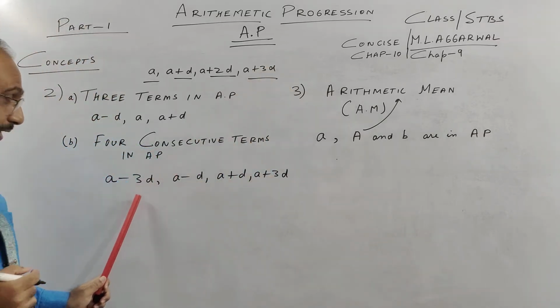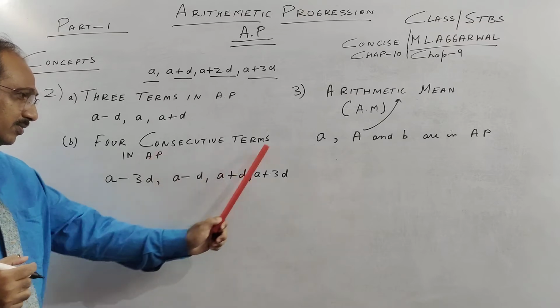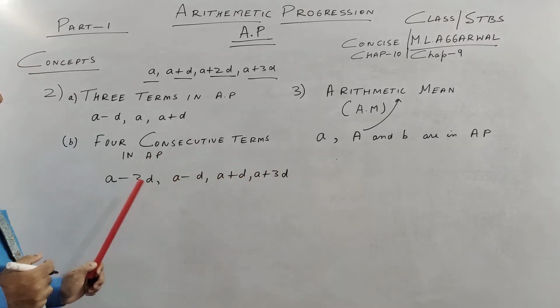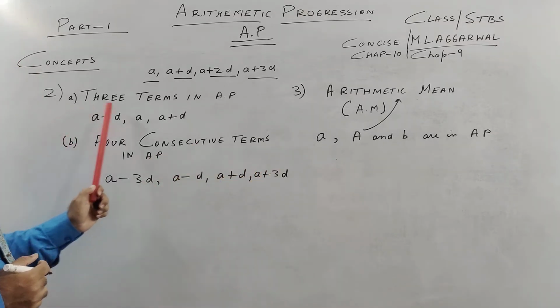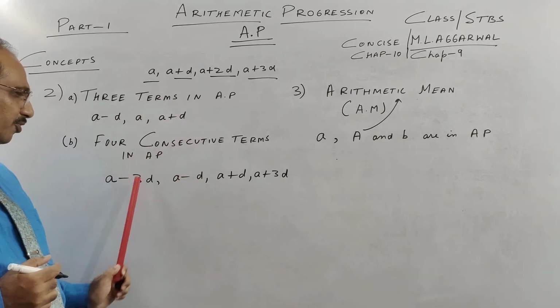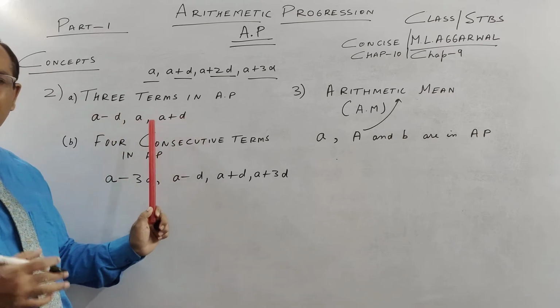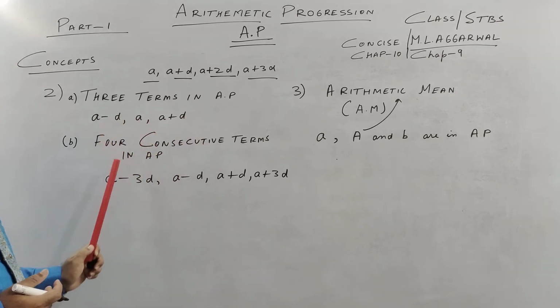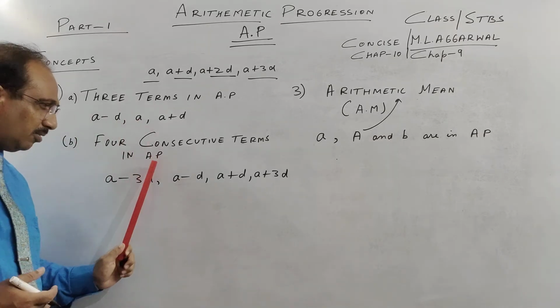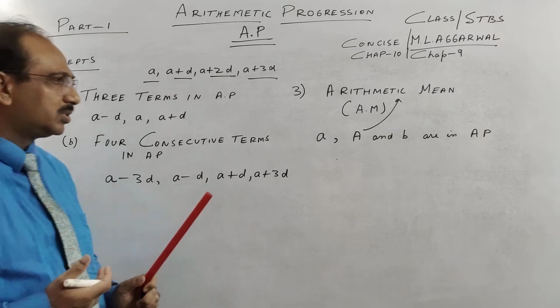Okay, here we take it in this format, with a difference of 2, because when you add, this will cancel and this will cancel. Same way you have 5 terms like this, and 6 terms like this. So even follows this pattern, and odd number follows this pattern. I'm not going into that because you don't need beyond 3 and 4. So these are the convenient terms we take when we have 3 terms or 4 terms in an AP.